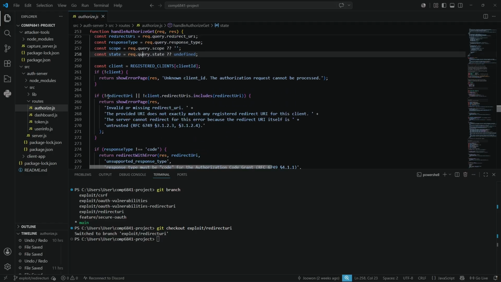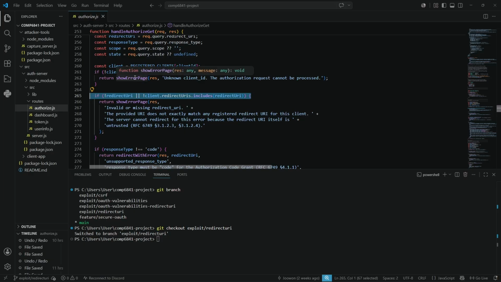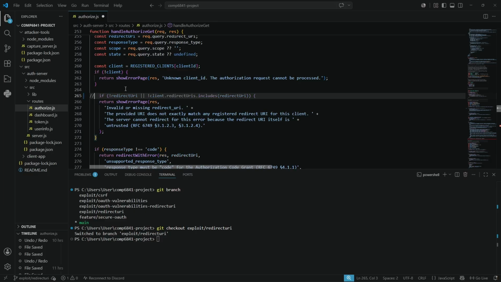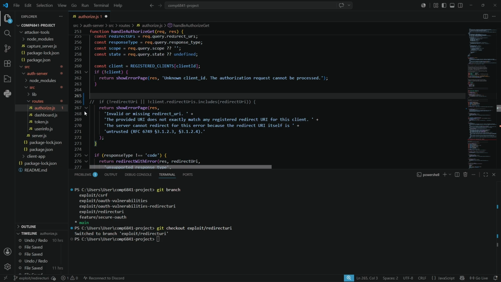Here's the current check right over here, so let's highlight all of that. The main part is that the redirect URI either matches a pre-registered URI exactly or the request is rejected. But what I'm going to do is comment out this line and replace it with the vulnerability.